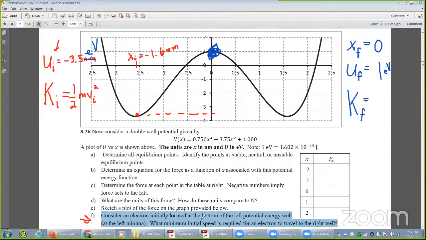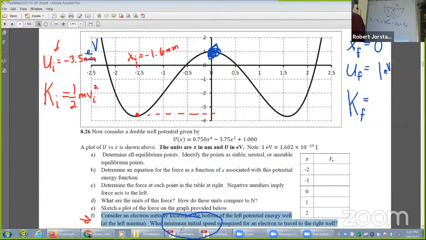Approximately 0. Right. Speed? We were told minimum. See that word minimum down there? That's what gives us this value of 0. If we were any less than that, we wouldn't even make it to the top. But if we're at the minimum value of the initial speed, then we know that you have approximately no kinetic energy at the top.